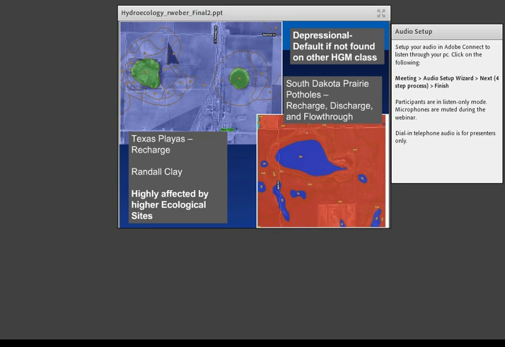In the lower right-hand corner, we've got a depressional complex from the Prairie Pothole region, and the smaller map units as shown in the bottom and left-hand side of the shot represent recharge wetlands. The large map unit in the center of the shot is a discharge wetland, and we've more than likely got a case for recharge from those smaller wetlands actually feeding the discharge going into the larger one in a depressional wetland complex.